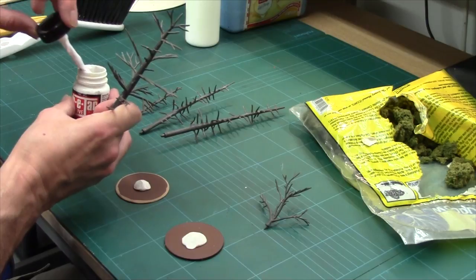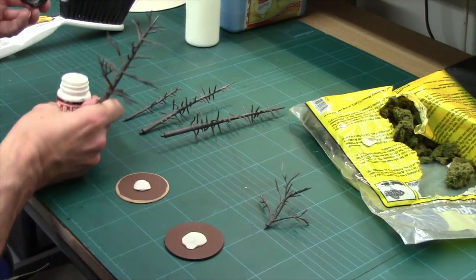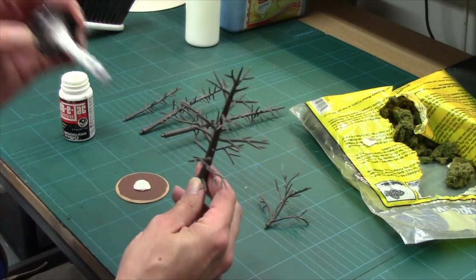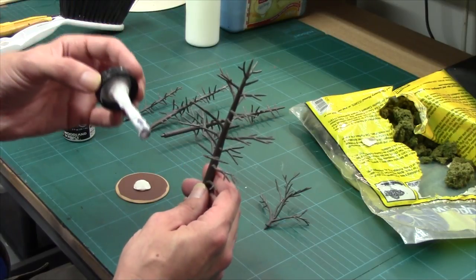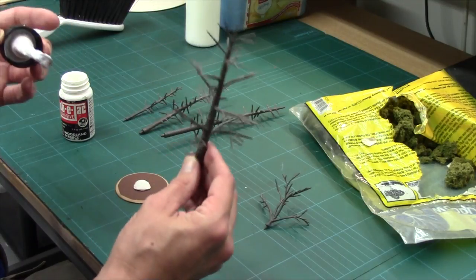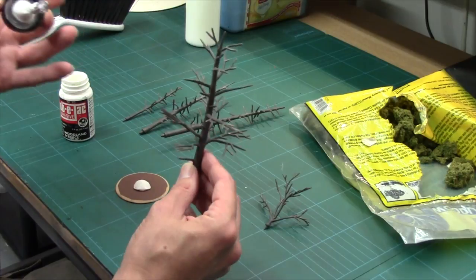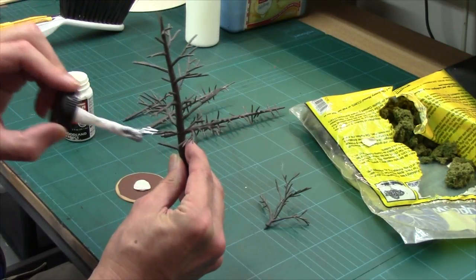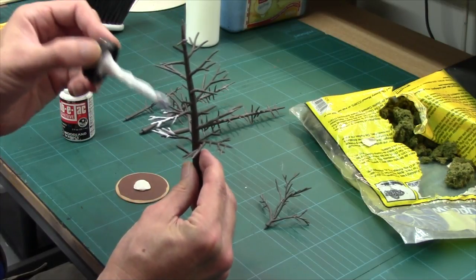Yeah, so I get my Hobby Tack out and I scrape my brush because I don't want to put too much of this stuff on. The trick with this stuff is to put it on thin. If it's too thick, then it won't work. It'll take too long to cure and become tacky. Okay, so what you need to do is, dead simple, I want this tree to be half burnt out. So I need to pick a side that's going to get burnt, and then I need to prepare the other side for my clump foliage.